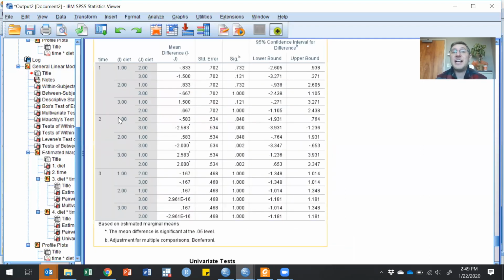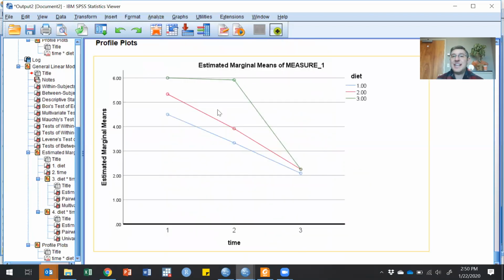So here at time 2, there's no difference between diet program 1 and 2, so the control group and the behavior modification group, but there is a difference between the control group and the behavior modification and exercise group. Same thing, there is a difference in weight loss at time 2 between the behavior modification and exercise group and the behavior modification group. These Bonferroni tests are essentially t-tests between each pair with the Bonferroni correction for the p-values. And that's saying that these means are statistically different. These aren't, and these aren't.